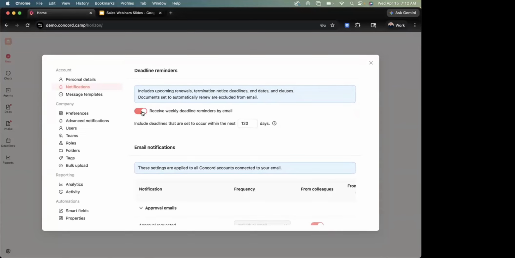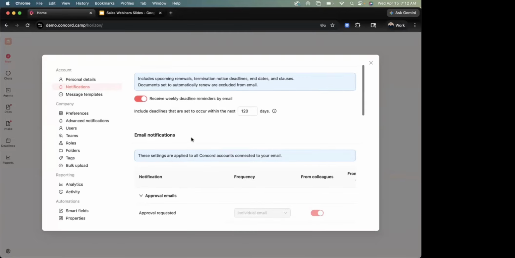So I do get a lot of calls around, hey, I've got these executives. They feel like they're getting too many emails, even though it's only one email a week on Monday. But they feel like they're getting too many emails. They don't want to see that email anymore. So the easiest thing to do is just have them turn that off here in the system, so they don't have to receive them if they don't want to.